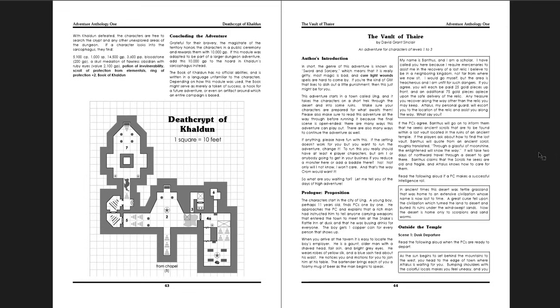There's an artifact down here called the Book of Khaldun. Has no official abilities. It's written in a language unfamiliar to the characters. Depending on how this module was used, the book might serve as merely a token of success, a hook for future adventure, or even an artifact around which an entire campaign is based. Right? So hooks are open.